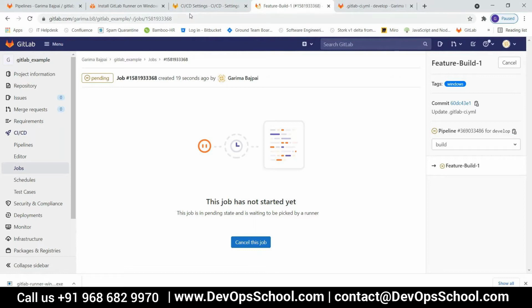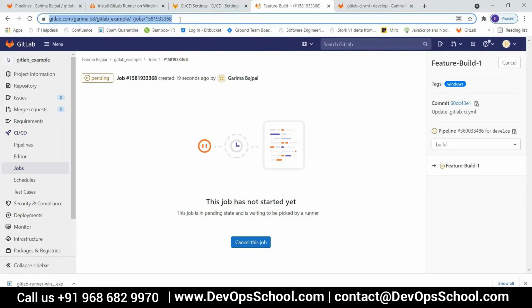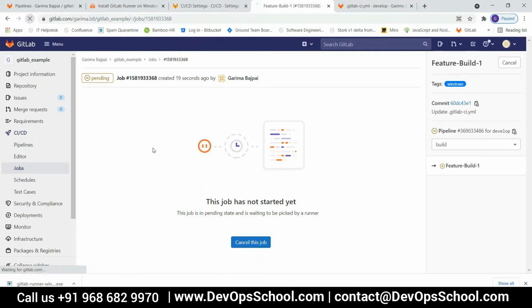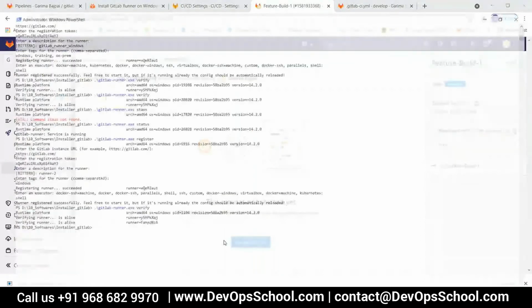You see your tags on the top right side. That's how you identify with which machine this is running. You see on the top right side, that's the tag for this runner, for this build. But it has not picked up the runner yet. If you just try refreshing for a moment. Oh, it didn't yet. Sometimes it actually behaves like this, so you have to retry.